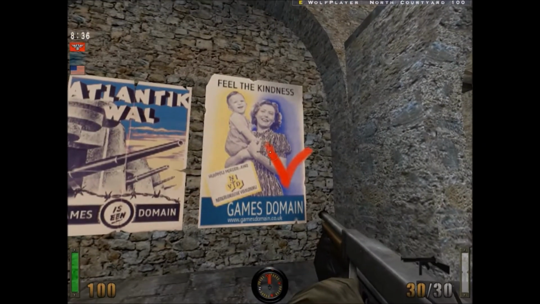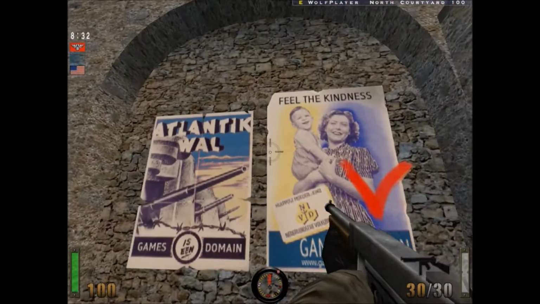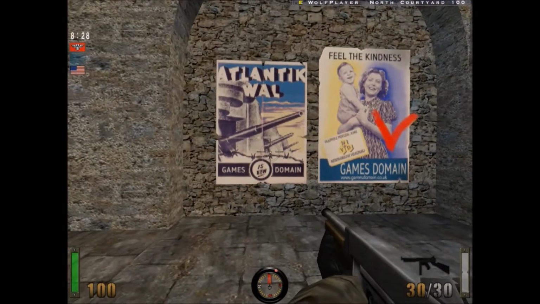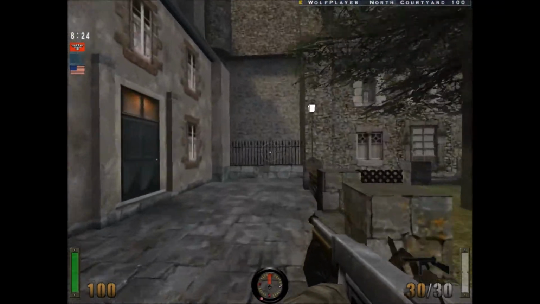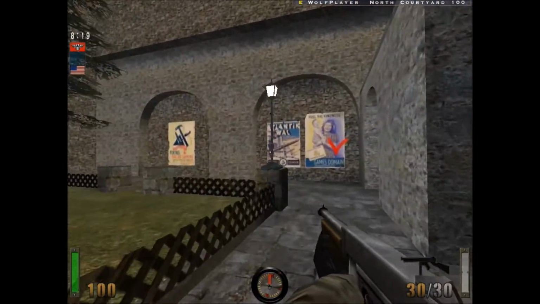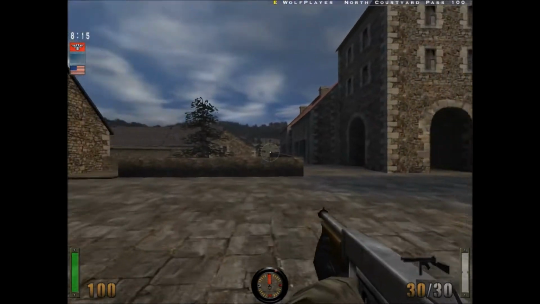Games Domain, Feel the Kindness. Atlantic Wall. Games is-een Domain. Is-een? Guessing that's Dutch, right? Jim van der Kolk, you're my go-to Dutch expert. If that's Dutch, what does it say? Is-een.